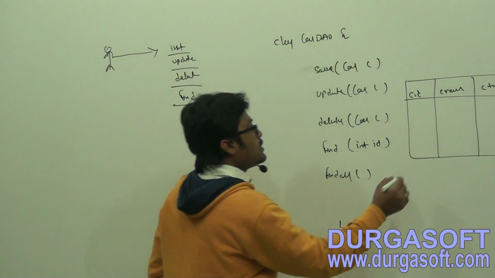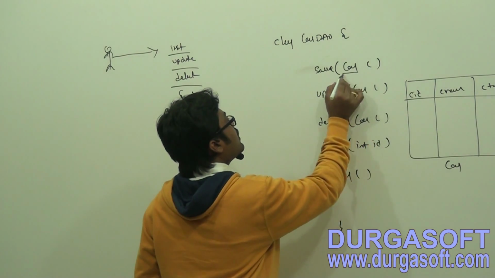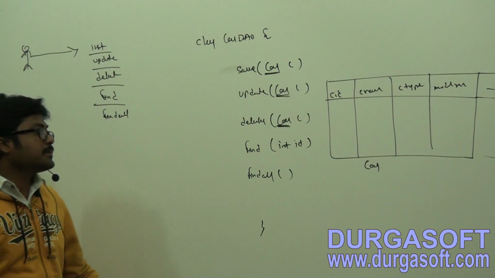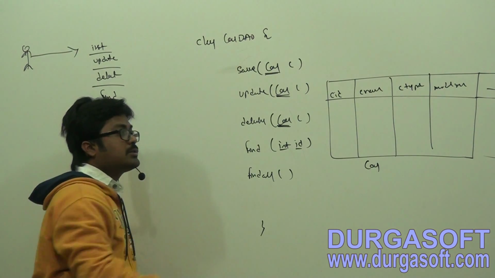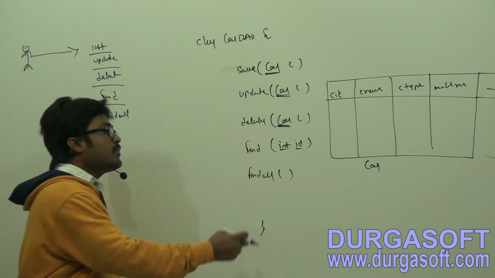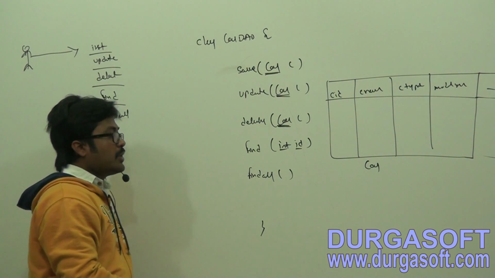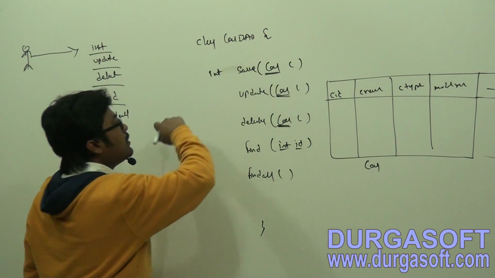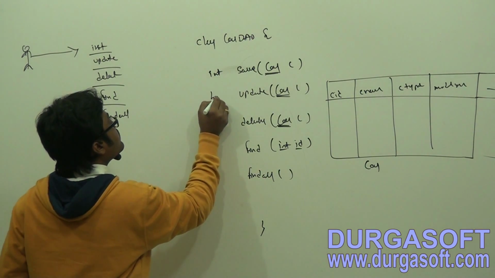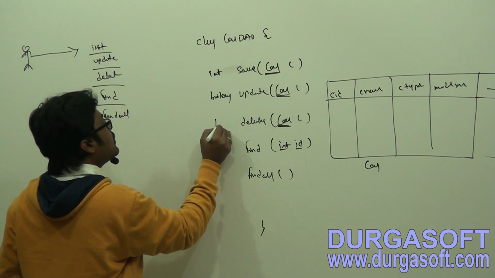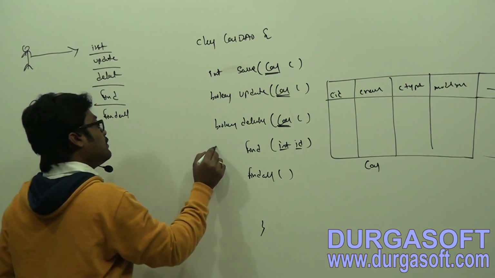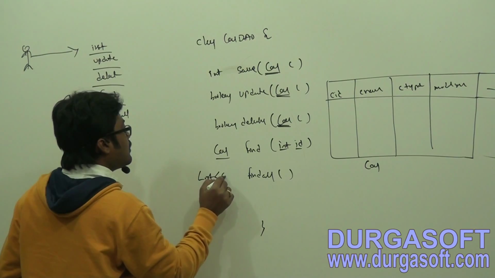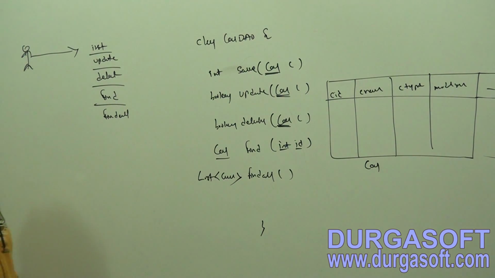So to make operations on this car table, we just require a car object here. We know how to save, update and delete cars by using ORM classes. If you know the ID, we know how to get a single record by using get or load methods. In case you require all records, we know how to get all records. And the return types: in case of save, the user may expect the ID value. For update, the user may expect a boolean value. For delete also, a boolean value. For find, he can expect a car object. For find all, he can expect a list of car objects.